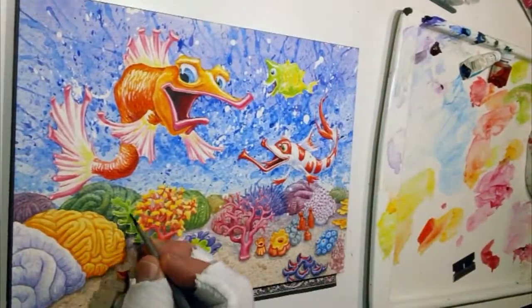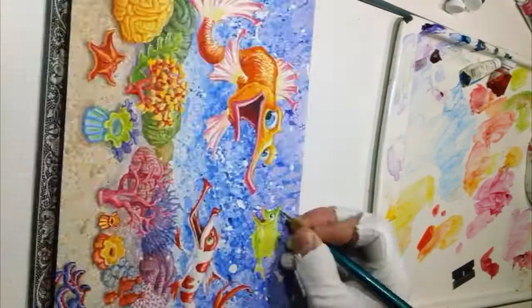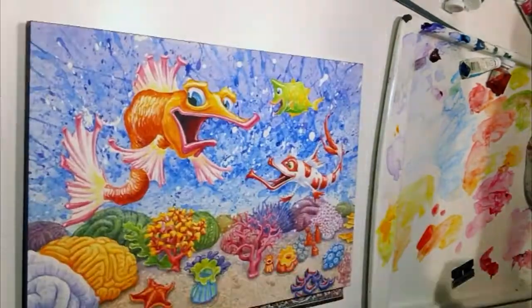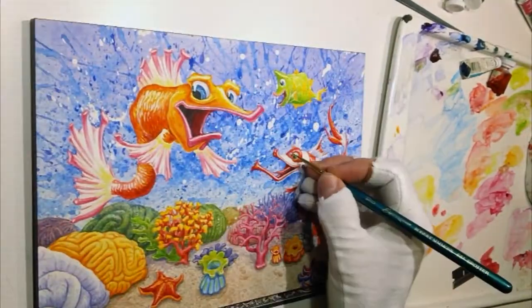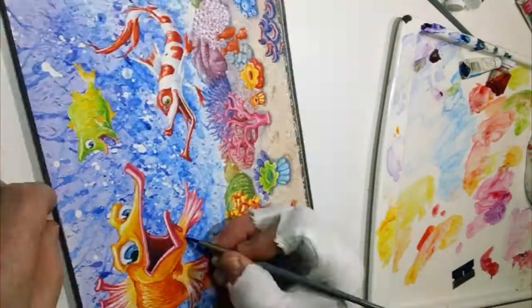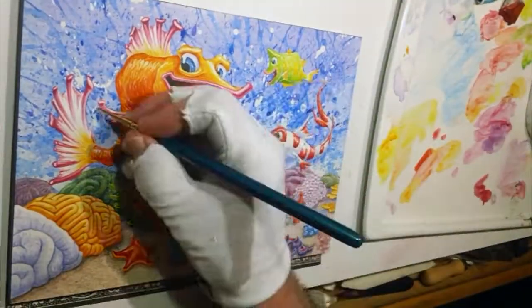With the corals, I didn't want to be terribly literal with what they were going to look like. I figured you need some brainy kind of coral-looking thing, and then some of the more handlery-looking corals. I just kind of doodled a whole bunch and then picked the ones that I thought looked good and figured a way to put them all together and have them kind of sit on the page in a way that made sense.